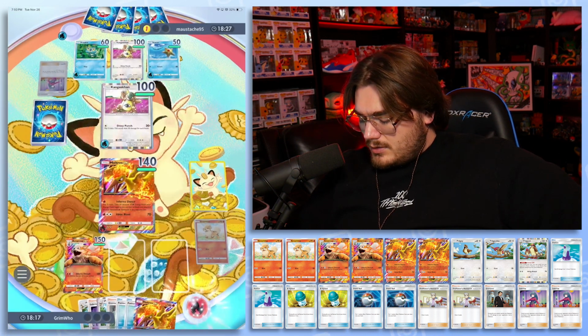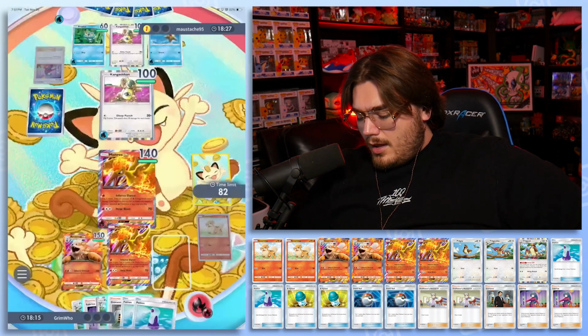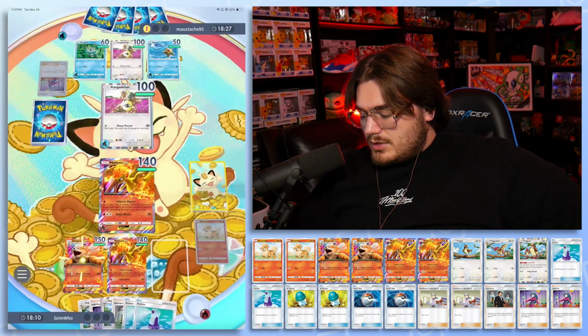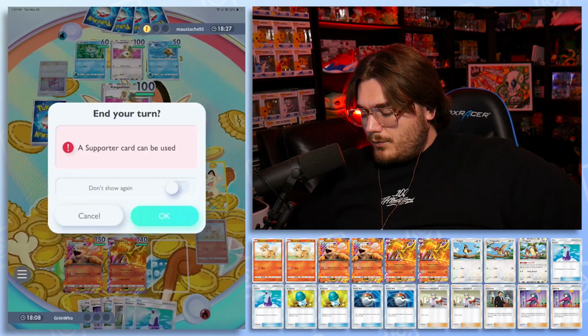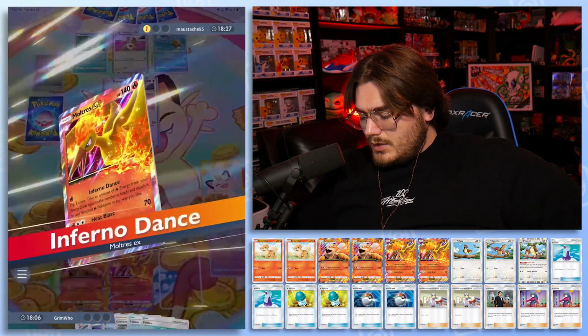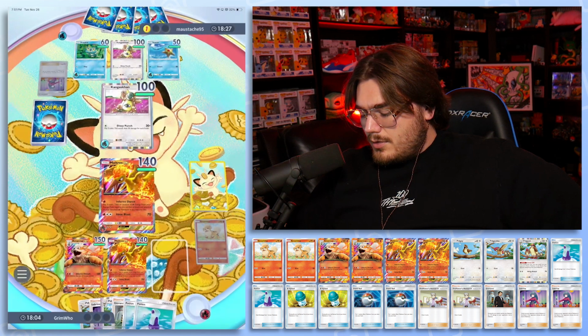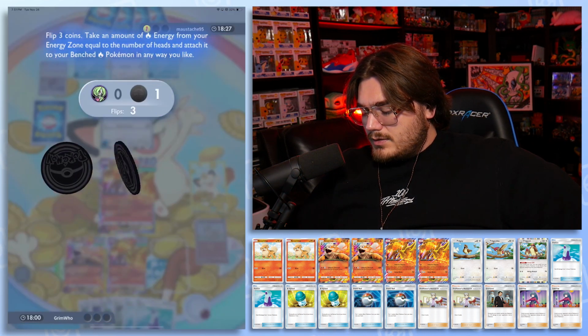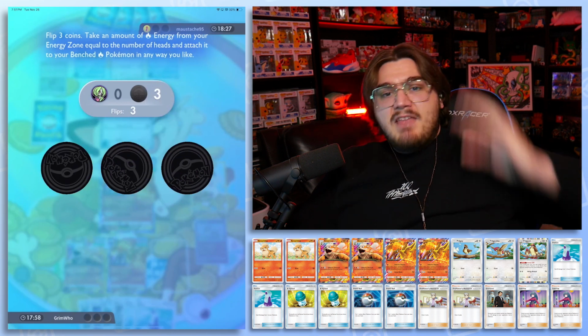We do draw the second Moltres, which we can play now. Might as well. And then we're going to go ahead and drop an energy on the Arcanine, just because we don't need to put another one on the Moltres for now. Let's go for Inferno Dance. Hit OK. Get it going. Let's flip a coin. We got 1 tails, 1 tails, 1 tails.